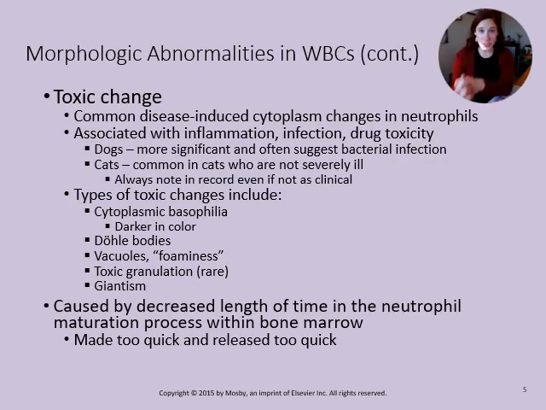Okay, so with toxic changes, these are going to be seen on certain patients that have certain diseases or conditions where we see a change within the cytoplasm, remember the outer layer, and then we've got our fluid and everything inside that cell. That's where we're going to see the issues. So we have the fluid space, that cellular space within that cell. We've got some toxicity taking place. So again, this is commonly disease-induced changes, and we're going to talk about our neutrophils specifically. So these are going to be associated if a patient has a drug toxicity, if there is an infection, as well as if there's any inflammation taking place within the body.